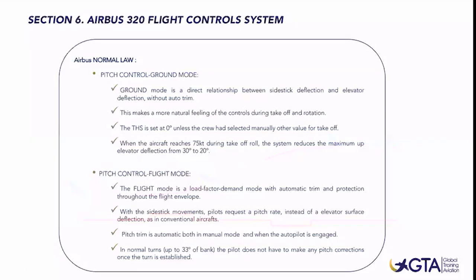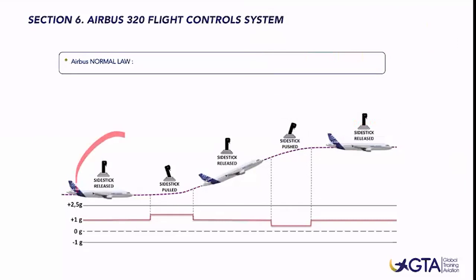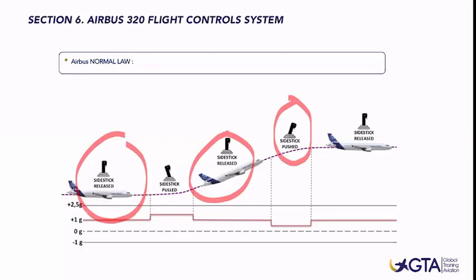So we are during our takeoff roll, and we are at this point. After rotation, we will put the side stick back. Once we get airborne, we release our side stick and we will get pitch auto trim. Now we are in the initial climb phase. Then we need to level off, for example, at 5,000 feet, so we apply side stick input forward. When we reach 5,000 feet, we release the side stick and we get the auto trim function with the side stick in the neutral position.